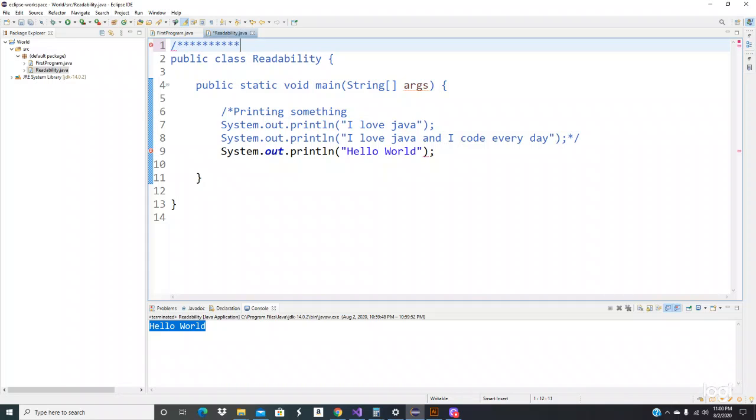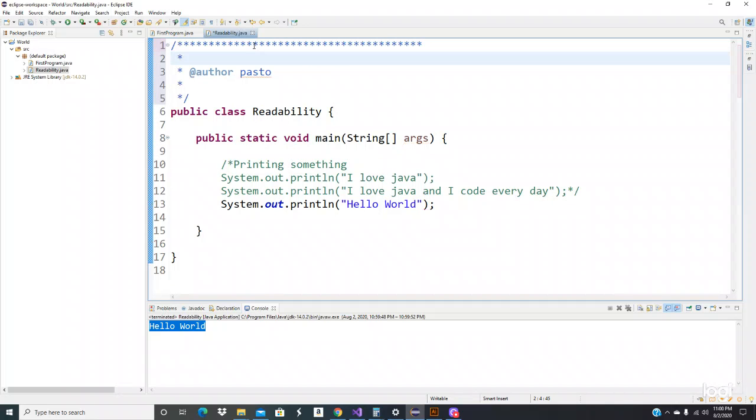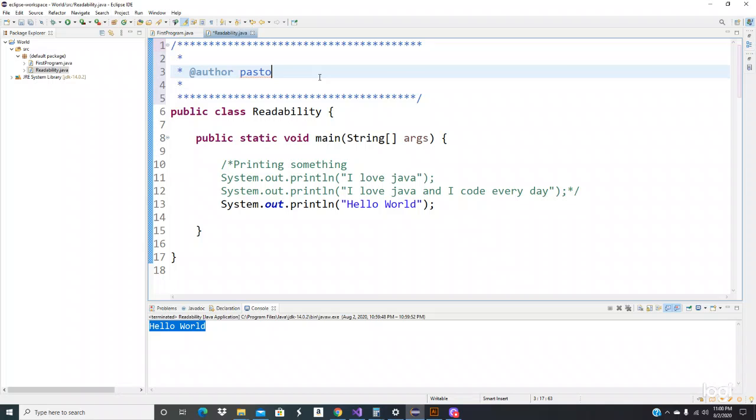And then you do a bunch of asterisks right here, and then you finish. So why do you have to do this? Since a lot of people are going to be trying to work in your code in the future after you're done with your project, it's pretty necessary, very important. You can give a little bit of a description about your program, and that's where you write it down right here. So right here it goes the name of the program, like this one is called Readability.